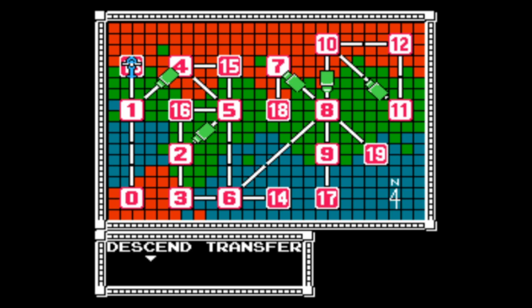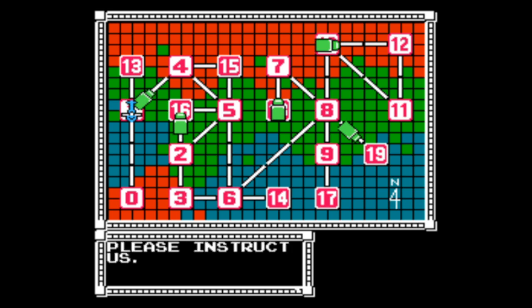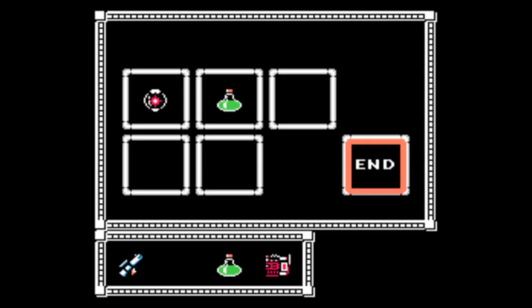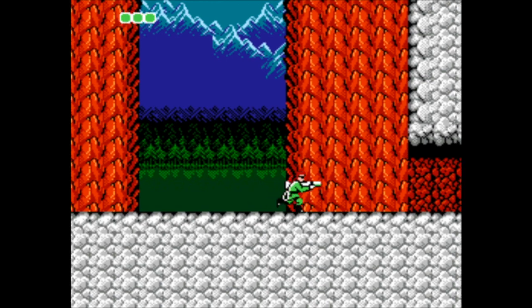Okay, I gotta be careful because I see a truck there. Oh, I thought we had to fight. I guess we will technically have to if we're gonna go to Area 4 next. But I think it's gonna start moving. There we go. Okay, we can descend now. Let's freaking go.